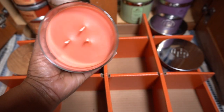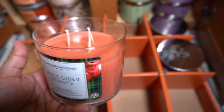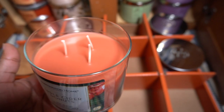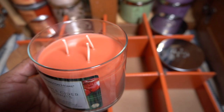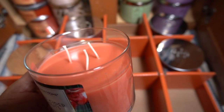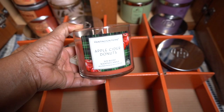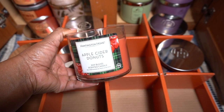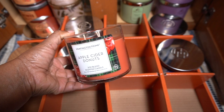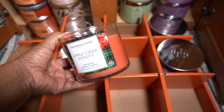This one has a peach color wax. Look how long those wicks are. That's one thing I could say about Aldi candles — the wicks are super long, and when you light them, they just burn super fast. That's the one I have on the warmer. It smells pretty good, but I can also smell that cider a little bit. It is a very nice candle — really good throw on the warmer.